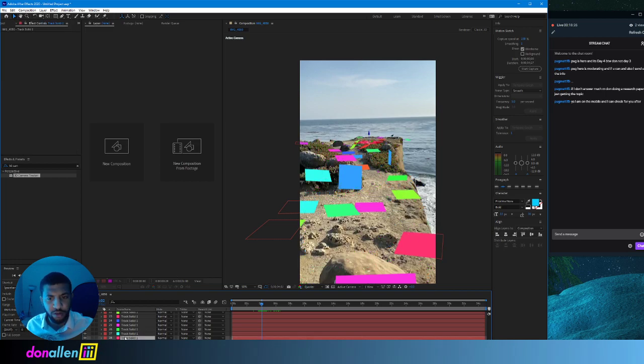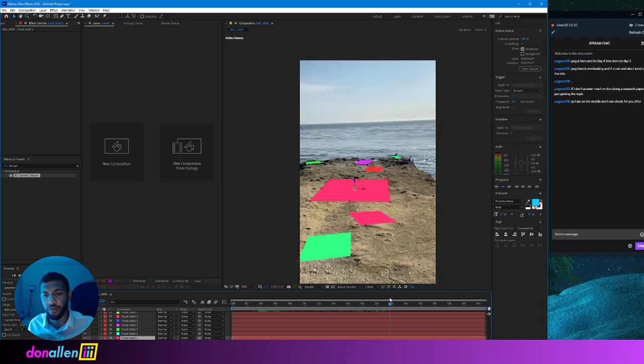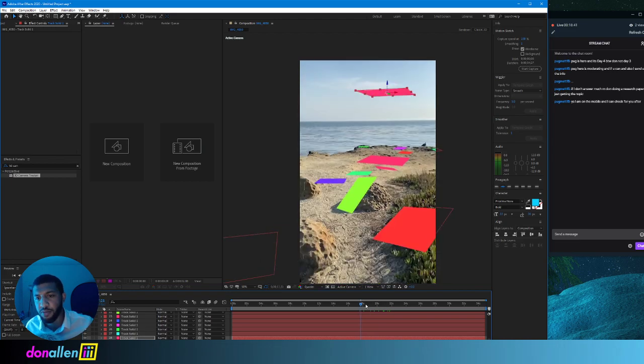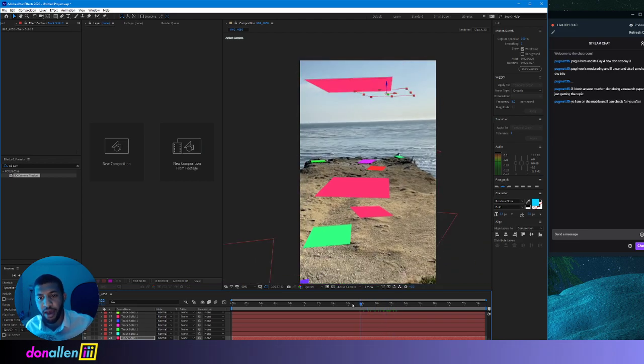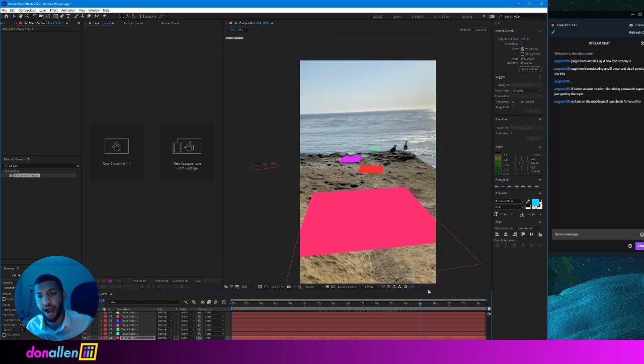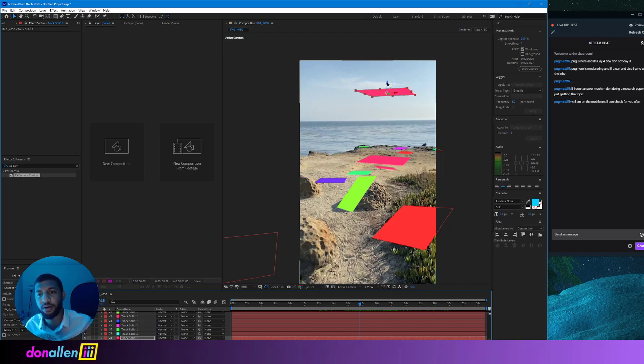But usually what I do next is I take my planes that I've tracked successfully over here, and I like to just duplicate them. So I duplicate them, and I move them up into the Y-axis. The reason why I want to do this is I want to know what the maximum height of my object should be. By having the plane pushed into the Y-axis, I can see quite clearly how far we're allowed to view stuff.